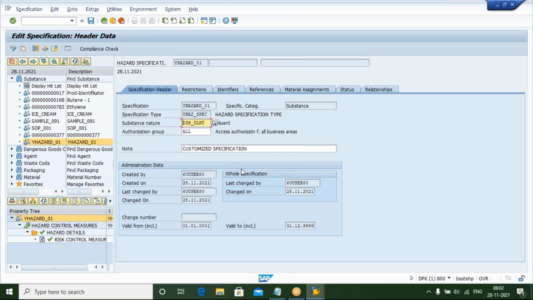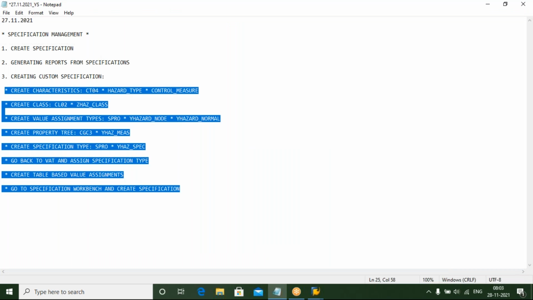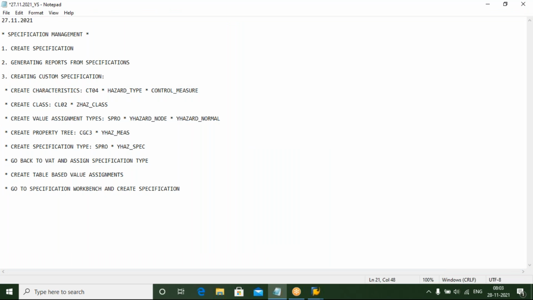But now, once you start practicing, once you start analyzing, it will be very easy. You can create any specification you want. The main thing you have to remember, there are two things. First is follow step by step. Don't skip any of these steps. That is number one.